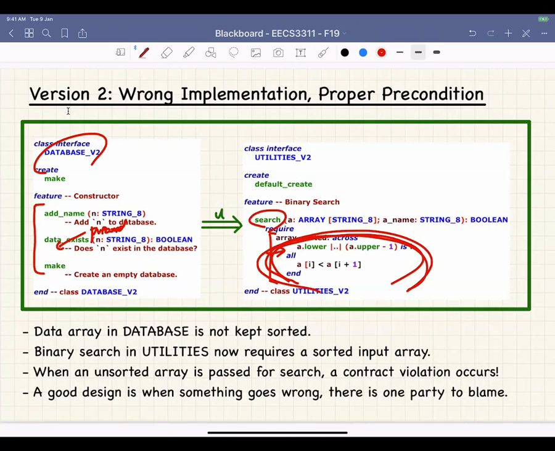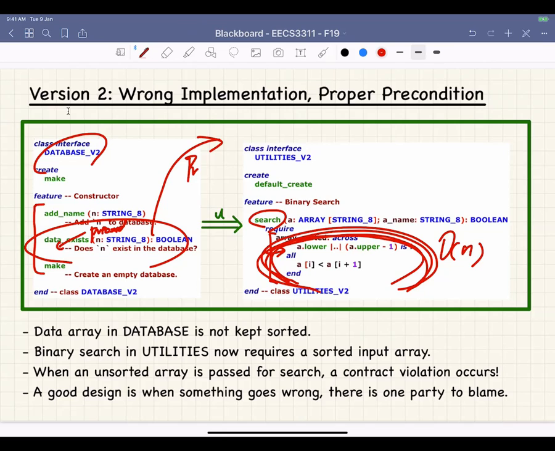Let's go to version number 2. You were basically asking this. For data exists over here, the precondition we are checking goes through the whole array, which is big O of n. Agree? And then the binary search that we are trying to do, which is the implementation, is big O of log n. It seems like this is going to compromise the efficiency down to big O of n.